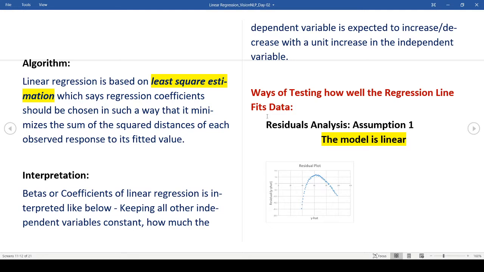Firstly, before building any model, we will not jump into the model, like how the linear regression model will work. First you have to spend a lot of time analyzing the data, what kind of data I have, whether it is related to each other or not.